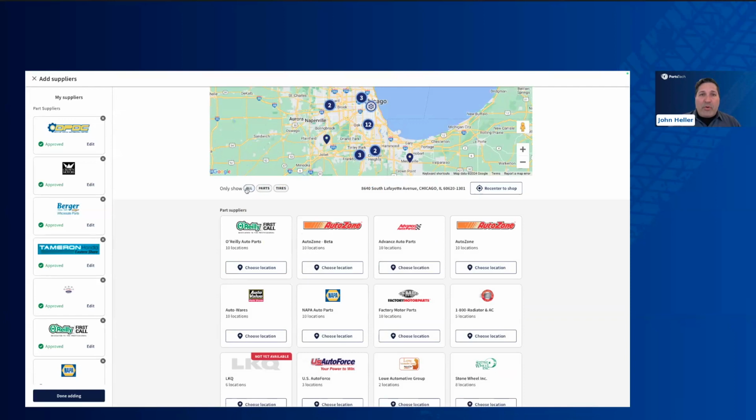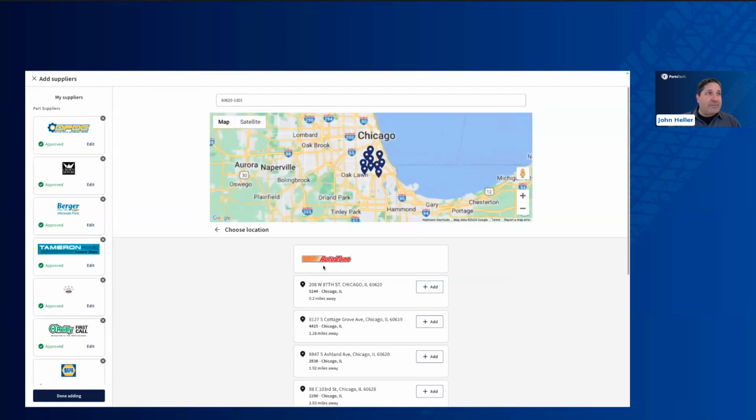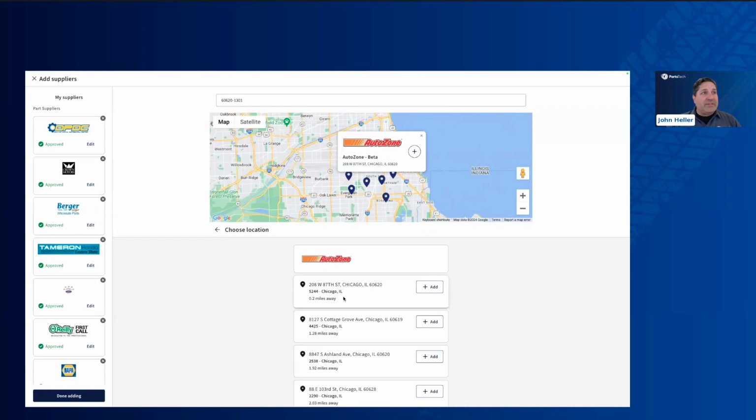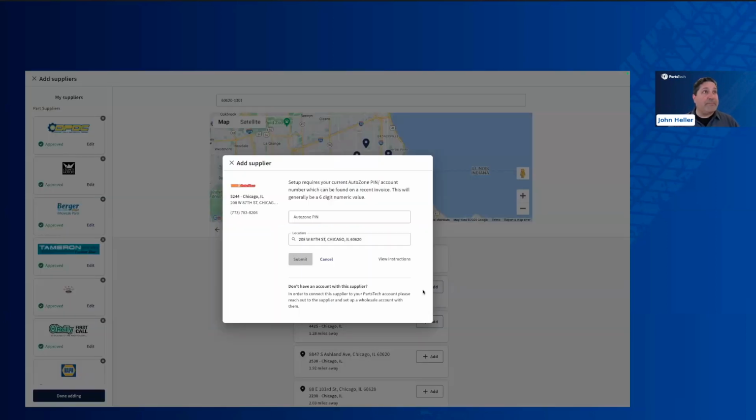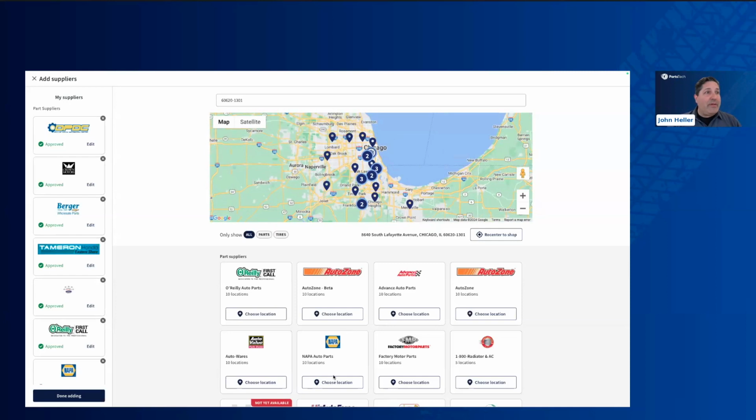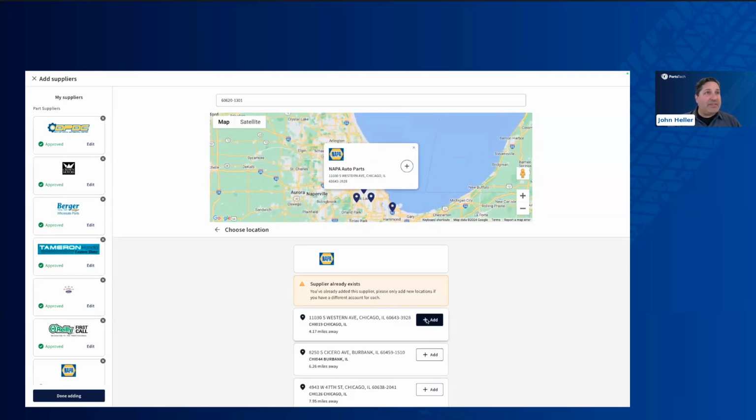Now, I just want to briefly point out some of the most connected suppliers and the type of information that we might be adding here as well. If you click on AutoZone, you'll see there's a store 0.2 miles away. If this is the store you want because it's the closest, you'll add this, and this store location will be set as your primary store location. AutoZone requires a PIN, so that is all that it would take to put that in there. You put that in and hit submit, and then that request goes off to AutoZone for the connection. Napa, you come in here to Napa, you see a store you want to connect.